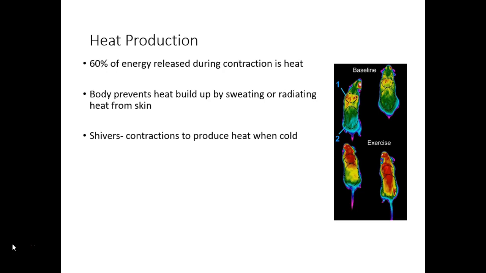So here you can see a little mouse that had a thermogenic study done on it prior to exercising here. The green and yellow areas are the cooler areas of the body. And then after exercise and even more exercise, you see there's less and less of the green, more and more of the red and yellow, indicating heat in the production or as we're using that ATP contracting those muscles.